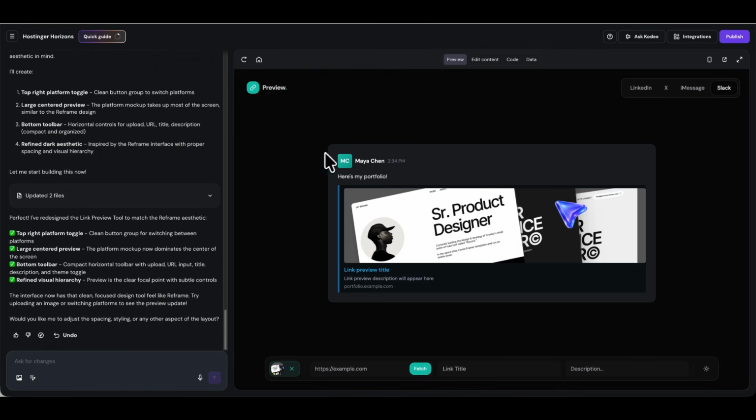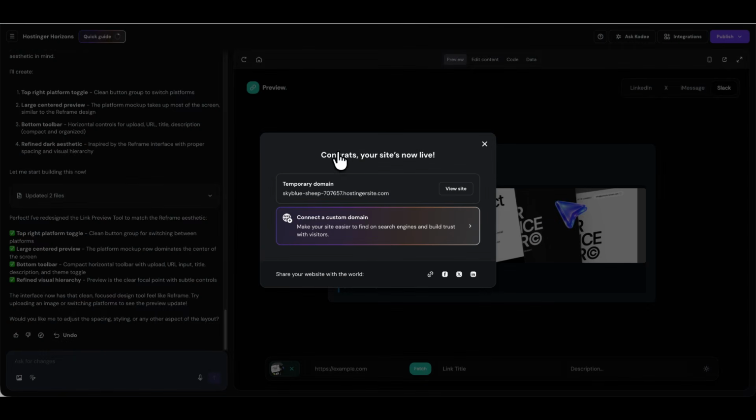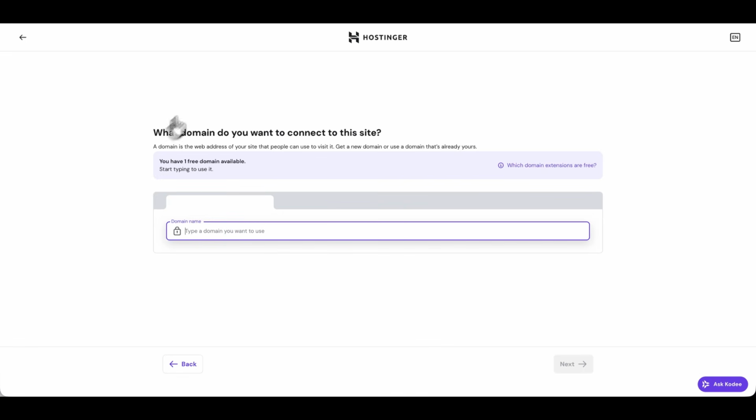Once I'm happy with how the app looks and how it functions, sharing this site is actually really simple within Horizons. You click publish in the top right. Awesome, and now it'll show me that the site is live. I can use this temporary domain, which allows me to share this as a quick prototype with anyone I may be working with. And if I want to connect a custom domain, I click this option down here at the bottom, and it will bring me to this interface where I can type a domain that I'm interested in using.